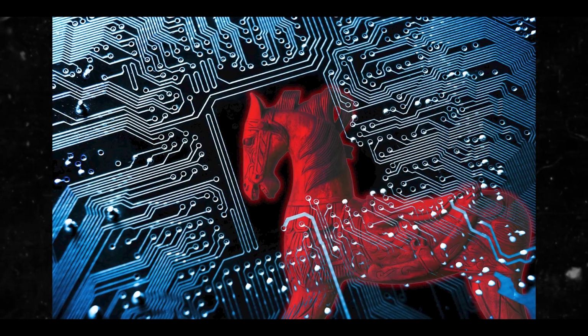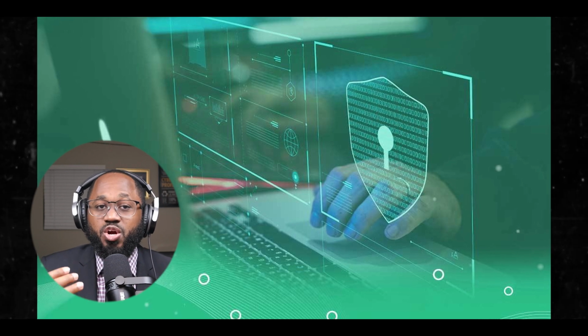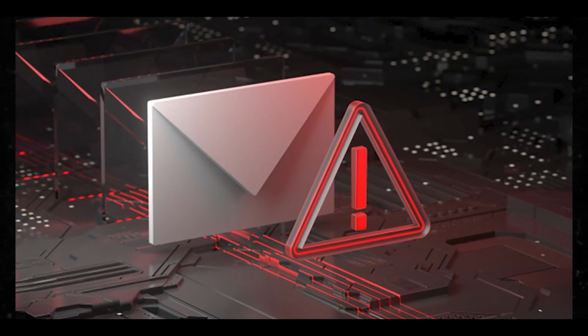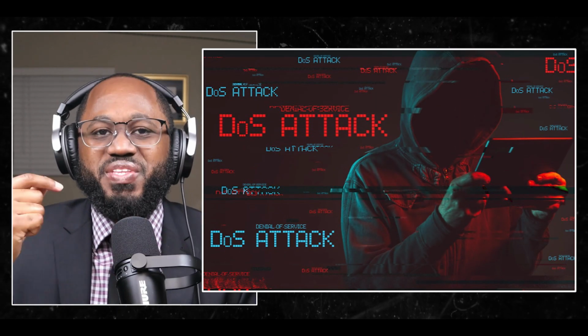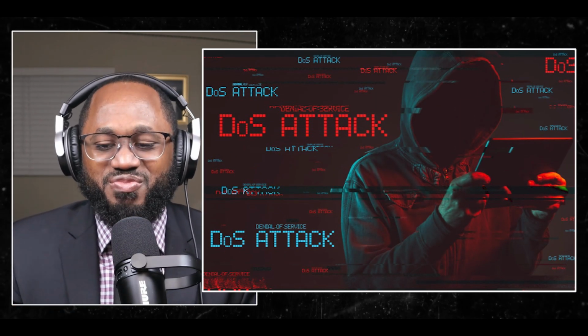Other common threats include worms, trojans, spyware, adware, and botnets. Cybersecurity tools like firewalls, intrusion detection systems, and encryption software work together to provide comprehensive protection against these evolving threats. And they do evolve each year. They evolve and they evolve and they evolve. So now let's begin the cybersecurity tools exploration.